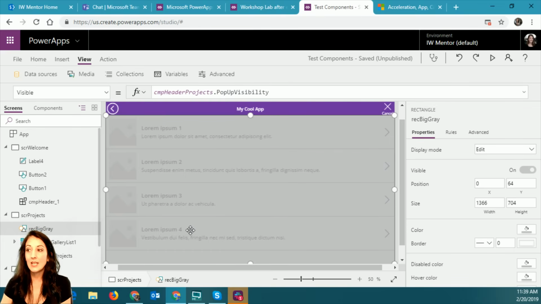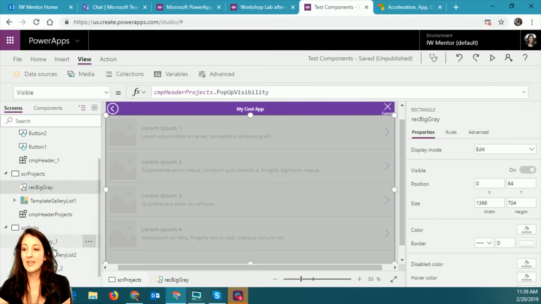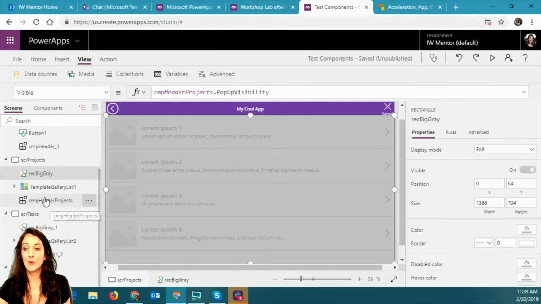For anything else on the screen, I have to reference it by the name of the component on that screen. This is the same exact component that I inserted on all my screens, but it has a different name.